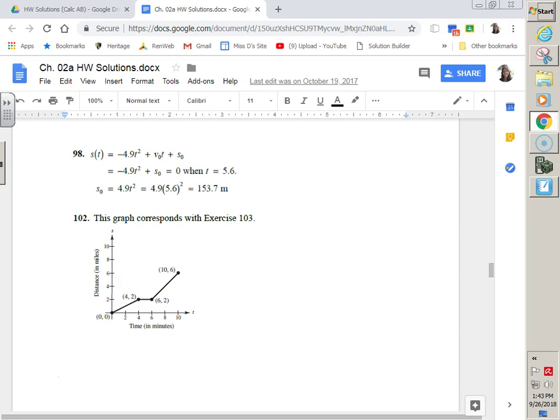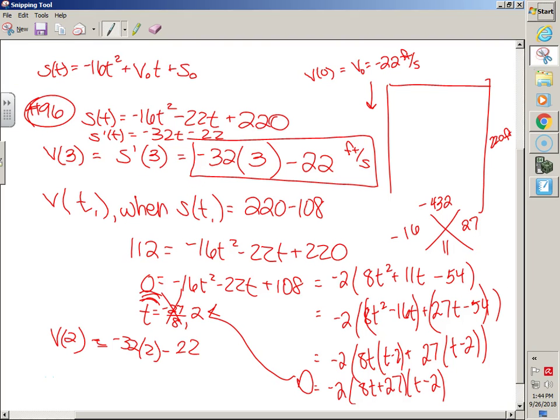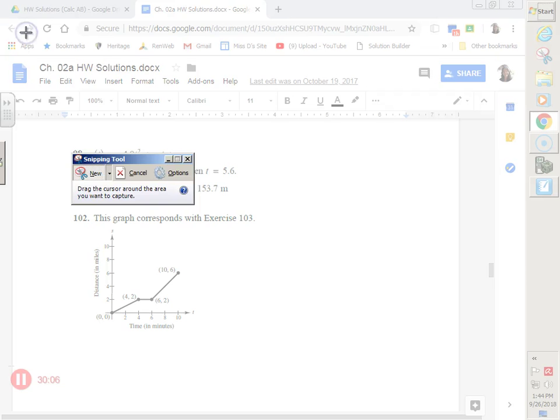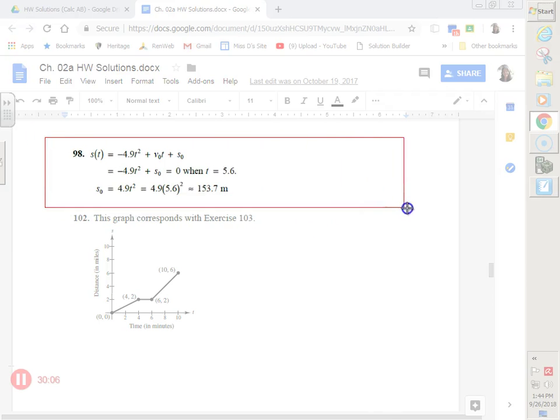What was going on in number 98? Same formula, except this time it's -4.9. P.S. This stuff is being measured in meters, not feet, so a little bit of dimensional analysis could get you the exact same formula. But on number 98, what do they tell you? A stone is dropped. What's the initial velocity if a stone is dropped?